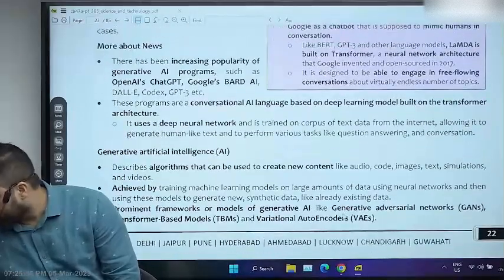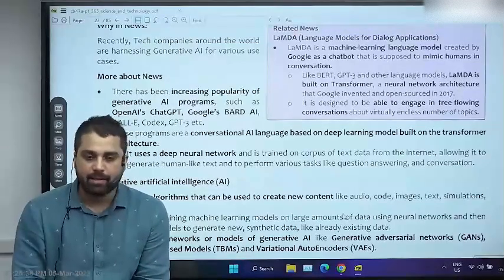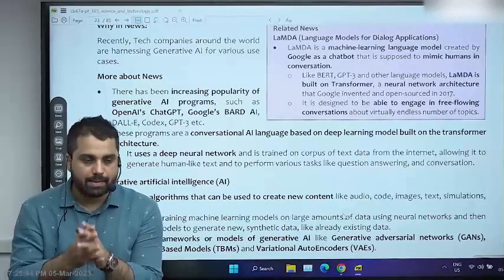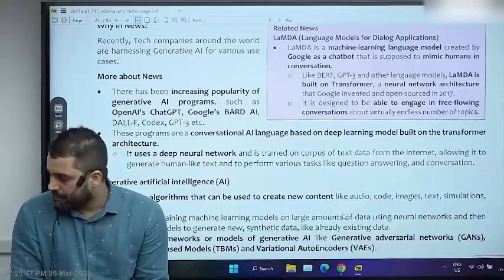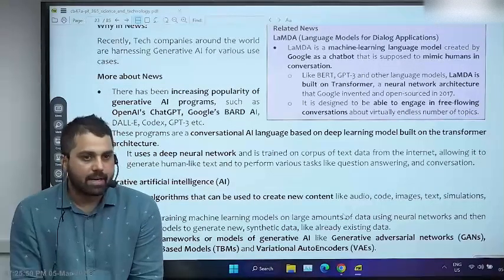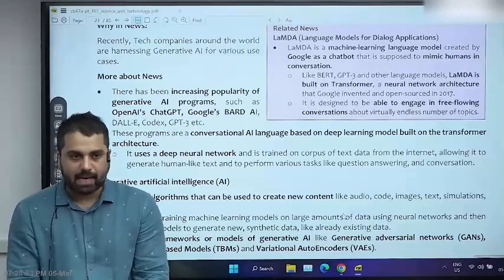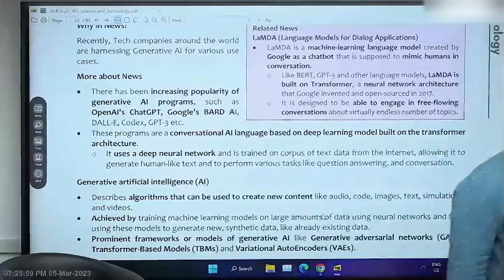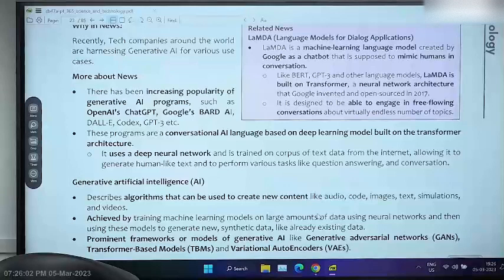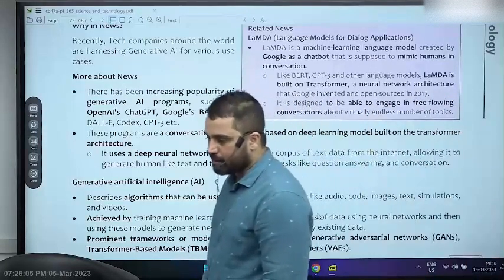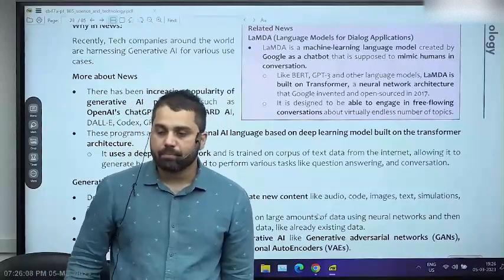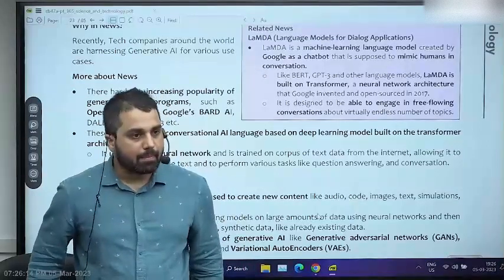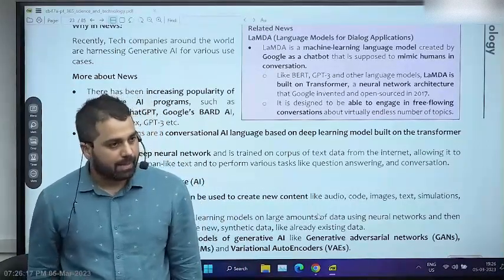So many such types of artificial intelligence answer your query independently without any human input, because they have been properly trained with the help of deep learning algorithms. This type of AI is called generative AI, and generative AI has become very popular. The best example is ChatGPT. ChatGPT was designed by a company called OpenAI, and OpenAI was acquired by Microsoft a few years ago, and Microsoft in fact spent about $10 billion on this company. Google का Bard, जो Bard है वो Google का है. So Microsoft took a lead here with the help of OpenAI, and even today OpenAI is not profitable, frankly speaking.